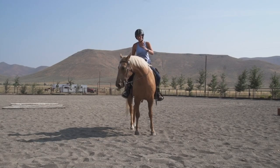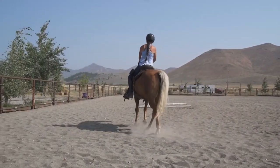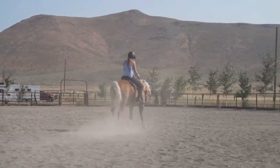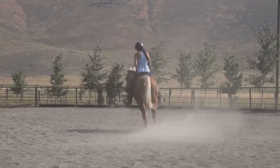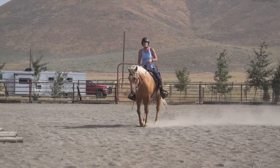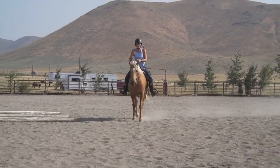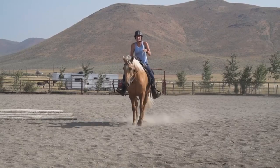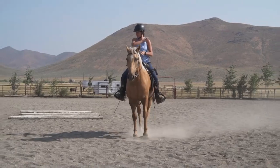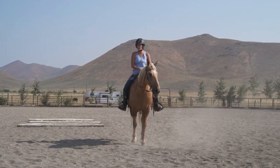So for example, if I was walking here, I'll see if he'll do it. And I'd put a ground pole out and I say, okay, ready? Yeah, I know, you're fine. But as soon as he slows down, like he was gaiting there, as soon as he slows down, you can't ask for the canter. You have to slow down to a walk. Because if you want a horse to gait fast, they'll be lazy and break to a canter instead of staying in gait, which is what he was doing down there. So my rule, canter from a walk, never from a gait.